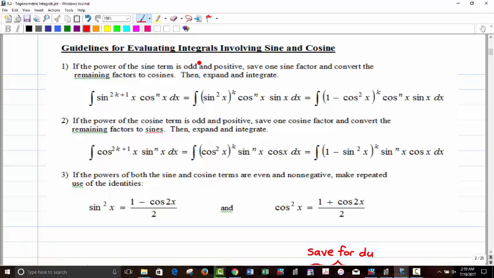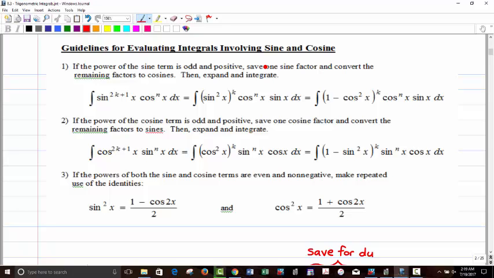Like if it was sine cubed times cosine cubed, that means you can use either one of these two formulas. I avoid that on an exam if it was a multiple choice exam, because I want to make sure it can only be done one way. But if I gave this kind of question on a handwritten exam, technically I would have to accept the answer that's in terms of sines and the answer that's in terms of cosines.